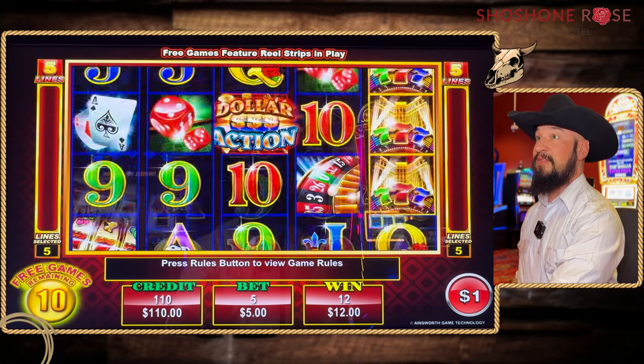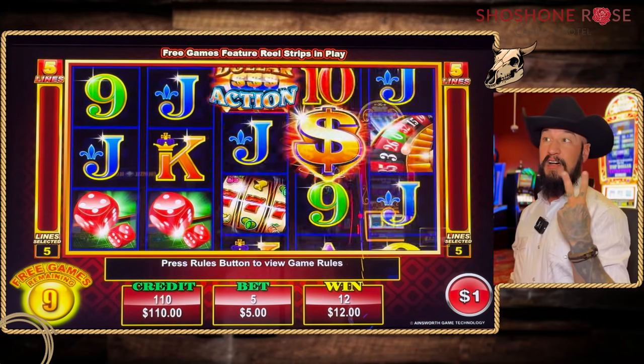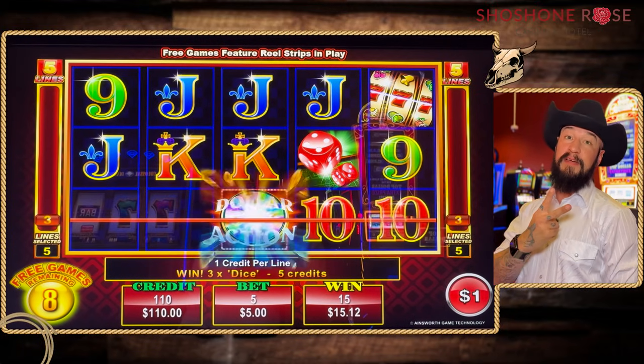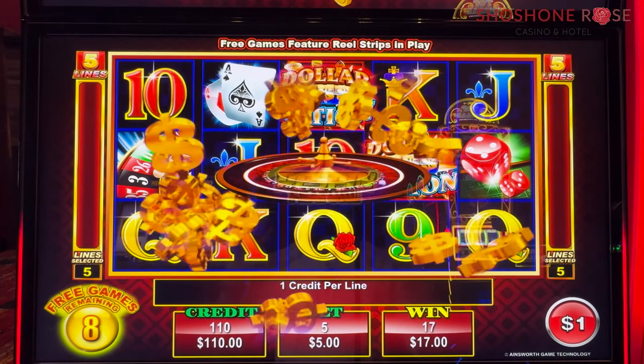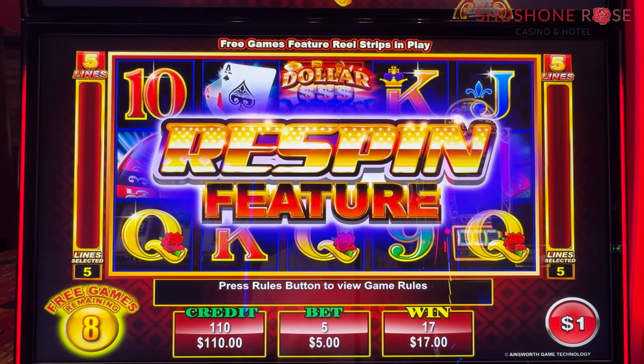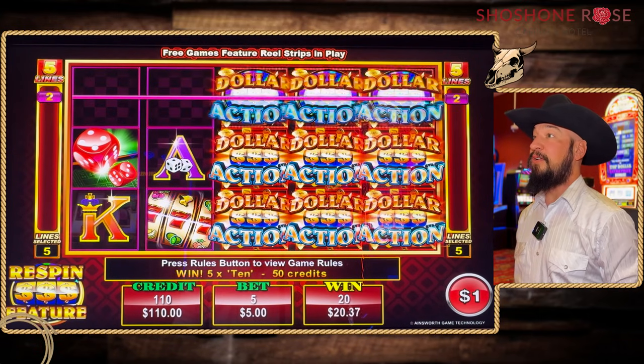All right, I'm really excited to show you guys this bonus round. This bonus can be really, really profitable and really, really good. So we're gonna get some free spins, 10 free games. Now what's gonna happen, you need at least two of those Dollar Action symbols. If you get two of them, on the next, there we go. Okay, so you get the respin feature. So those two are going to stick and hold.